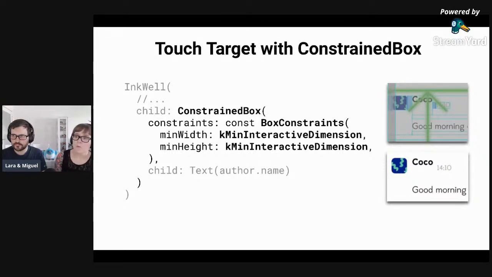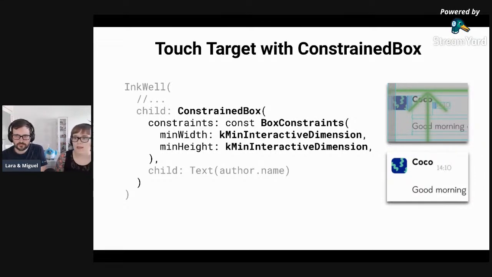To fix this, what we did is to wrap our text with a ConstrainedBox to set a minimum size. We use the constant value minInteractiveDimension to set that size, which will force the widget to have at least a minimum dimension of 48. And this is what Material widgets will do, or are doing, actually. For example, the IconButton. But the problem now is that, yeah, the text has a bigger height and the UI needs to be fixed.